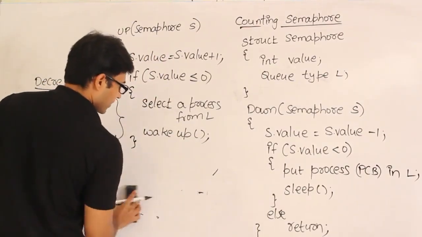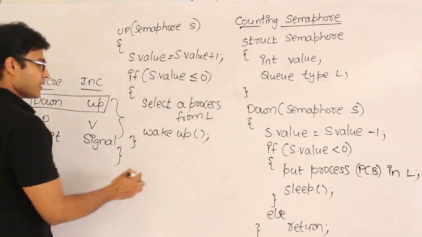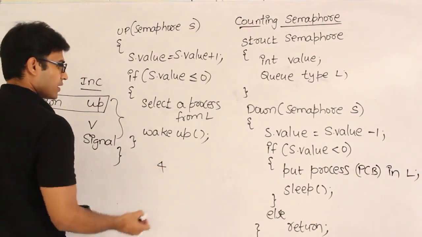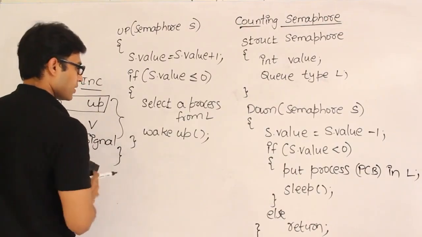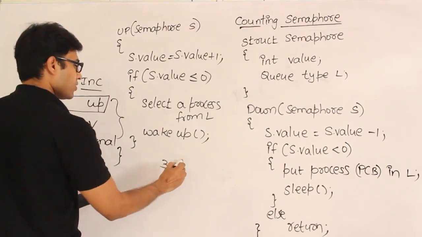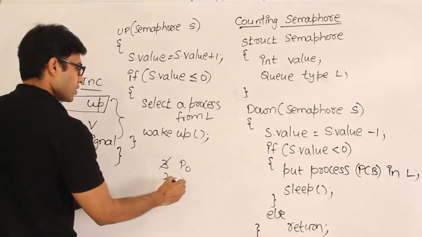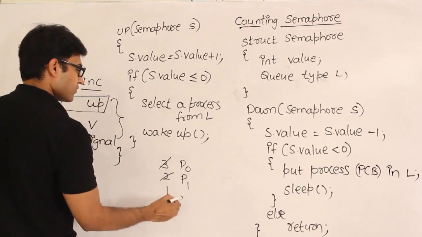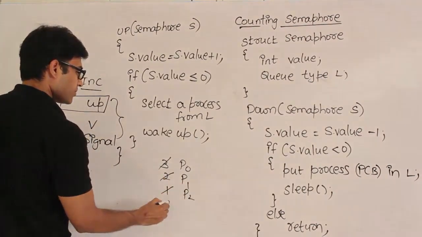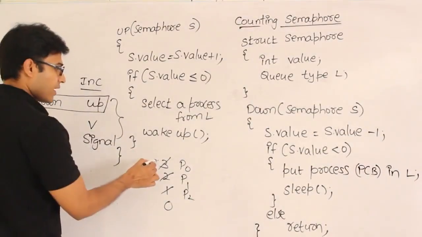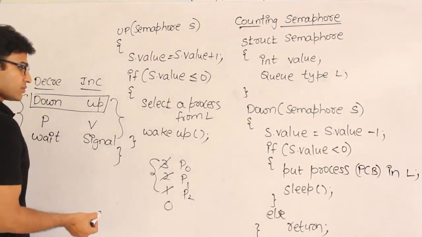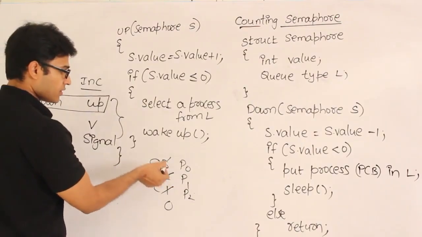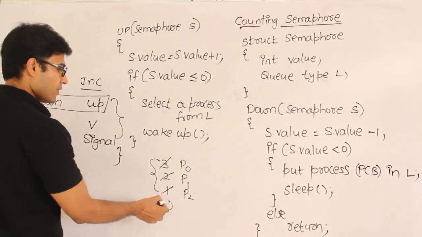See here, assume that the initial value of the semaphore is 4, then P0 has entered, then it's okay, let's say 3 only. I already told you this. P0 has entered, its value will become 2, P1 has entered, its value becomes 1, and P2 has entered and its value becomes 0. Since the value is 3, only 3 processes can enter, and all the other processes are supposed to get blocked. Now the value is 0.